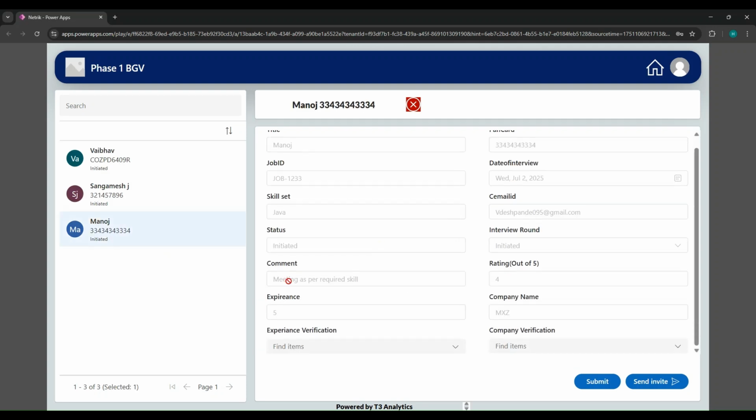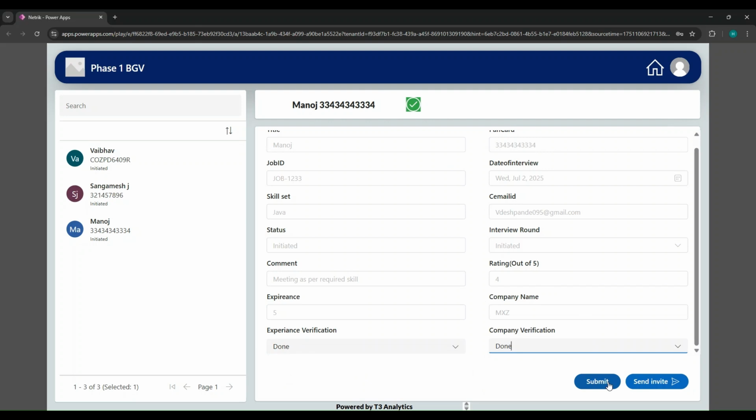Comments and everything should be there. We will verify the candidate before taking the interview, not after the interview. This will be the first step. Once we put it as done, see, done and done, then this BGV will be cleared.